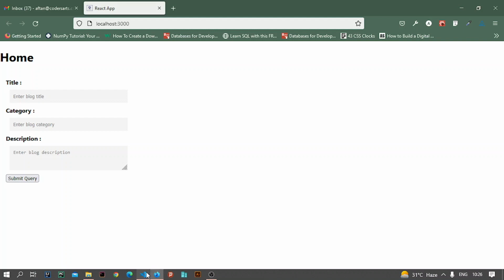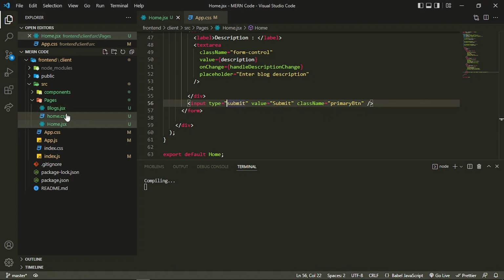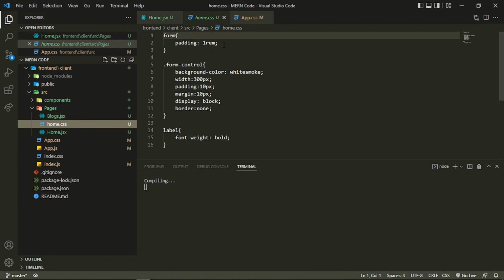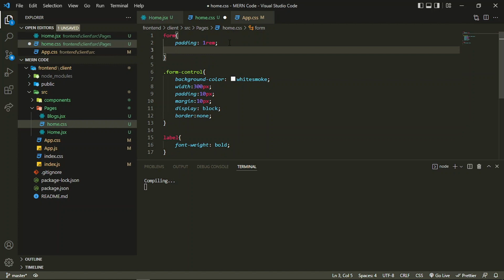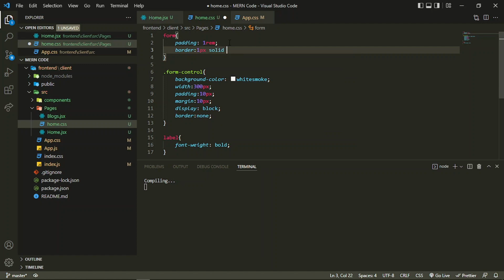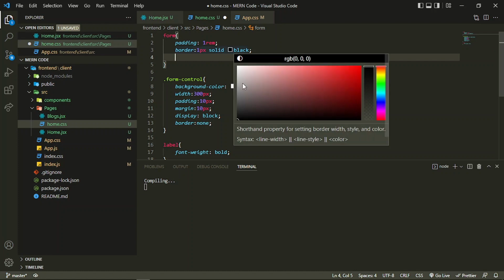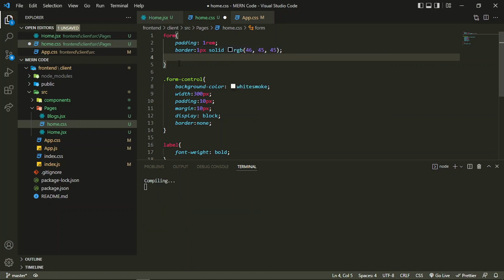And I can also make all this form into center if I want. So let's do that. It was in home.css. I can give it a border first, so we can get the idea. Border 1 pixel solid black, or a little bit lighter black.